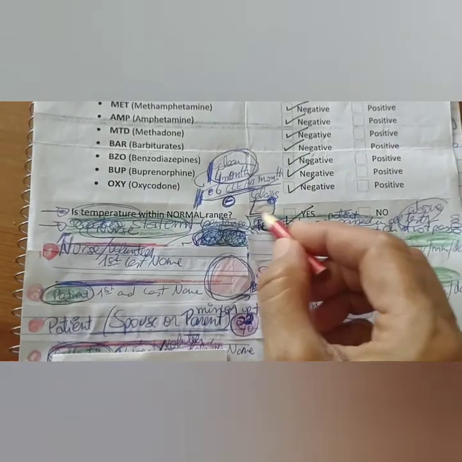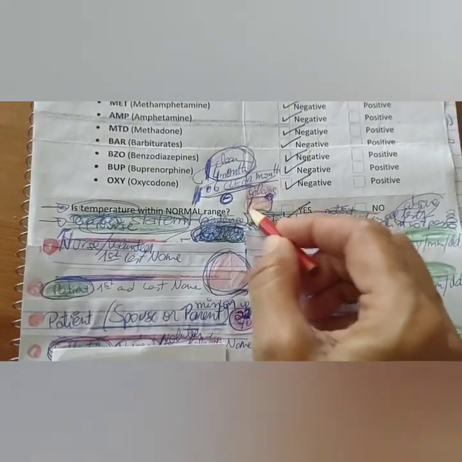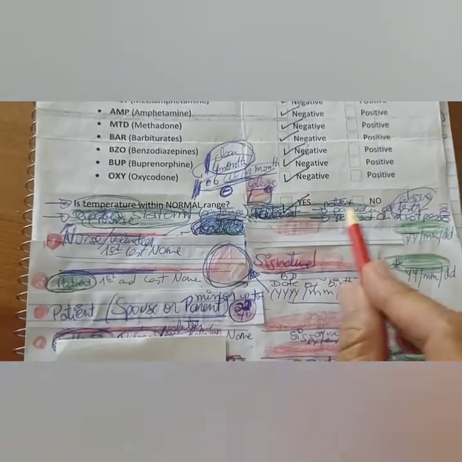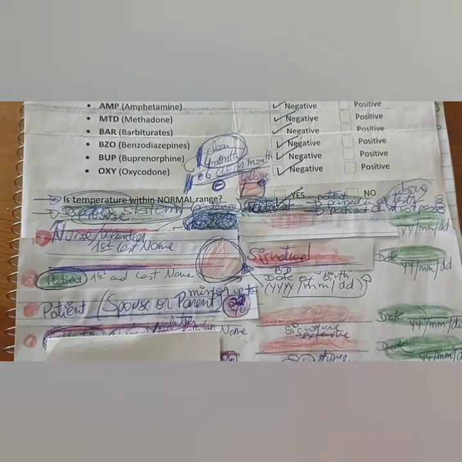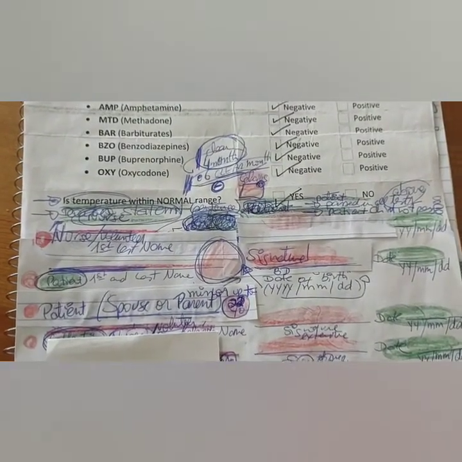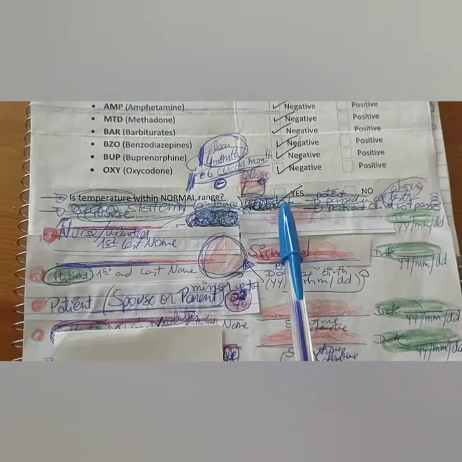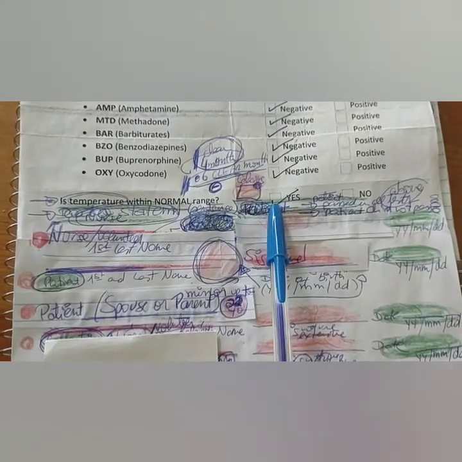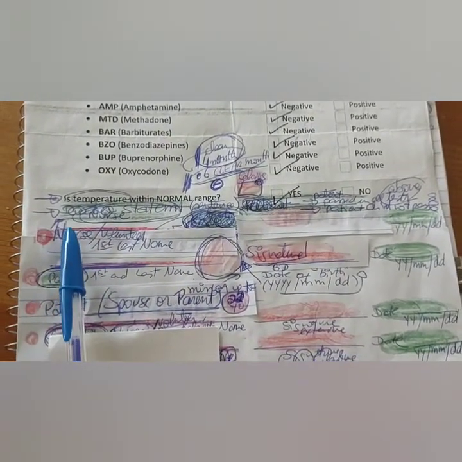So here you're going to write, what is the temperature in Celsius, and put yes, no. If you don't have the thermometer for Celsius yet, just go online and make the change very quickly. Ask someone in the office, or you can do it yourself on a computer or on your cell phone.